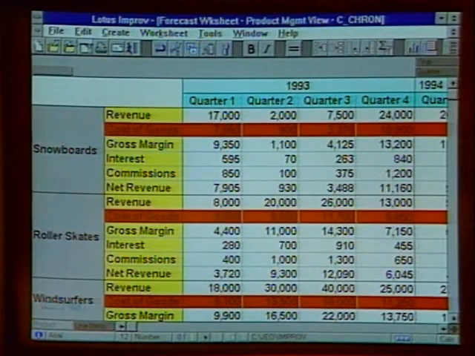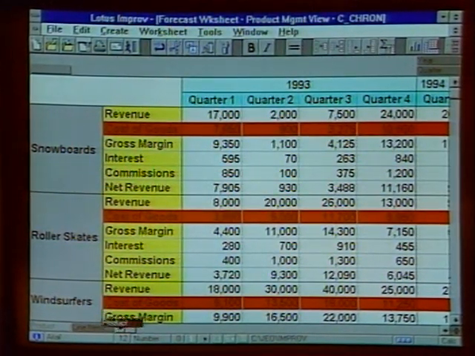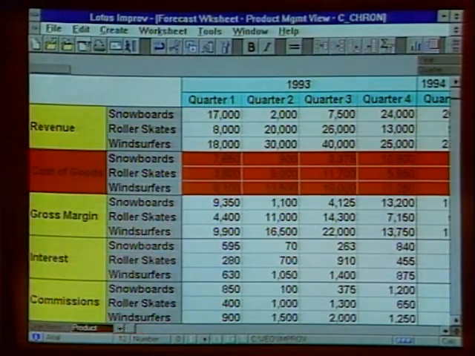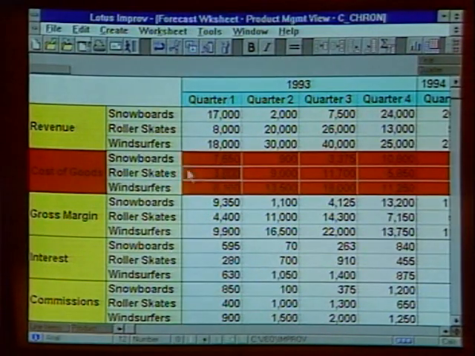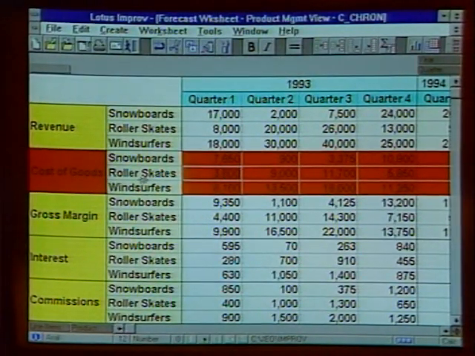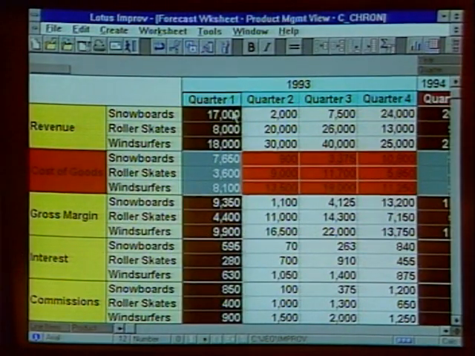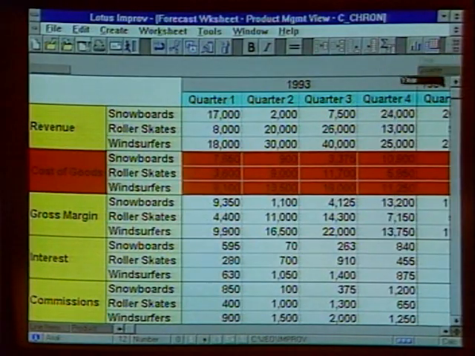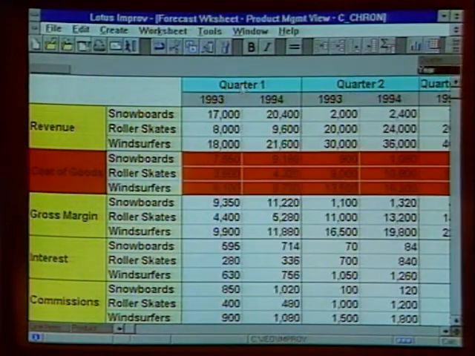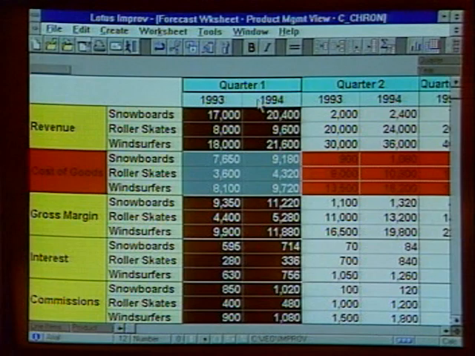Well, with Improv, we can pick up a product tile, move that to the right side. You'll notice that the spreadsheet instantly rearranges. Now we have line items broken out by different products. Similarly, here at the top, if we wanted to compare quarters year to year, 93 to 94, pick up the year tile, move that below quarter, and now you'll see Q1, you can make that comparison.